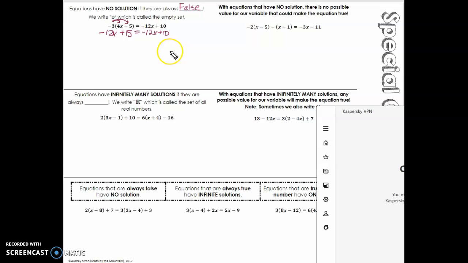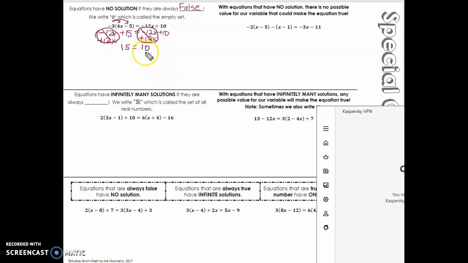Next, I need to isolate my variable. So I'm going to identify one of my variables. I'm going to do the negative 12x on the left, and I'm going to add 12x, which is the inverse operation. That is the opposite of subtracting x, is to add it. That zeroes out, and I'm left with 15. On the right side, when I combine like terms, that also zeroes out. And that's what needs to happen here. That's how you know you have a special case. And I'm left with 10.